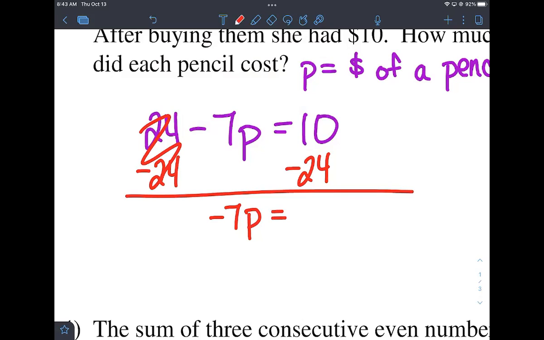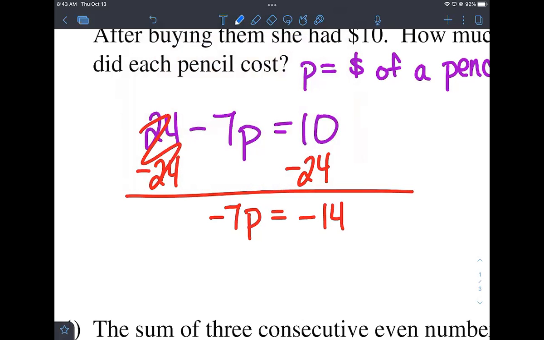All right. And then J, that negative 24, beneath the 10, are they going to go to war or join forces? They are going to go to war. Who wins the army? Who wins that battle? Negative army, thank you. And then how much do they win it by? That's right. Now you might be thinking, how can a pencil cost a negative number of dollars? It can't. But what happens when you divide a negative by a negative? Positive, and that's what our next step is.